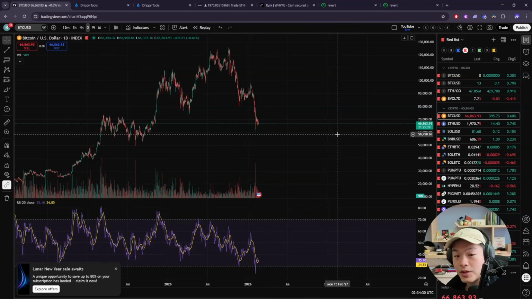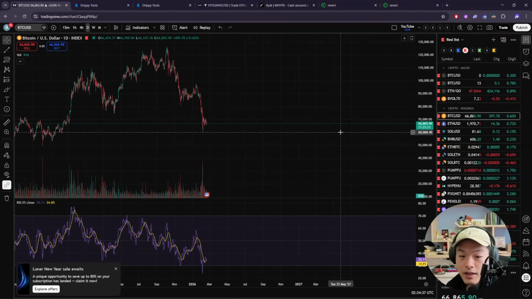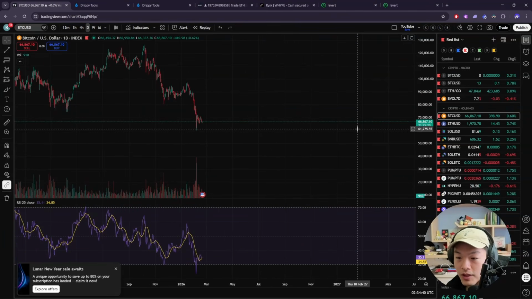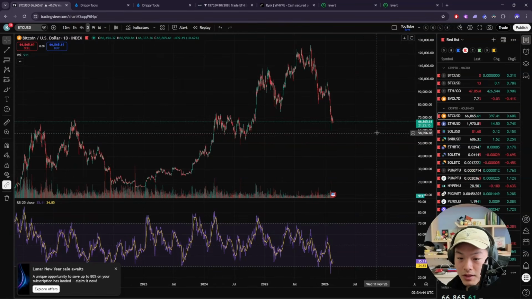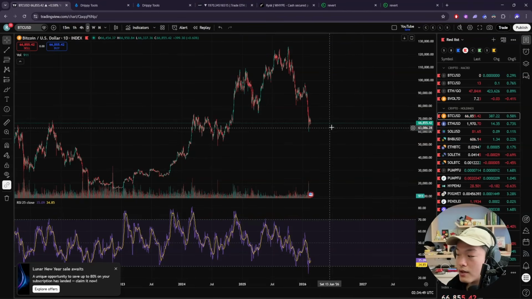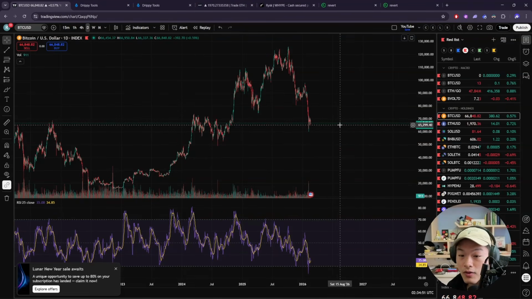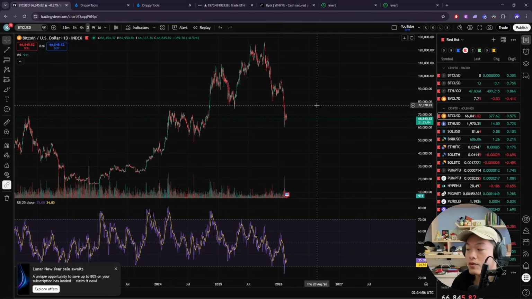So one of our community members was asking in the Discord, how do I set a limit order at 60K and actually earn yield in the process, right? I don't want to just set a limit order at 60K and wait for multiple months, and maybe the price doesn't hit and I'm not earning any yield in the process. Because if you're just lending your capital, you are putting it to work, but at the same time you're not setting a limit order and you can't really buy that Bitcoin, right?